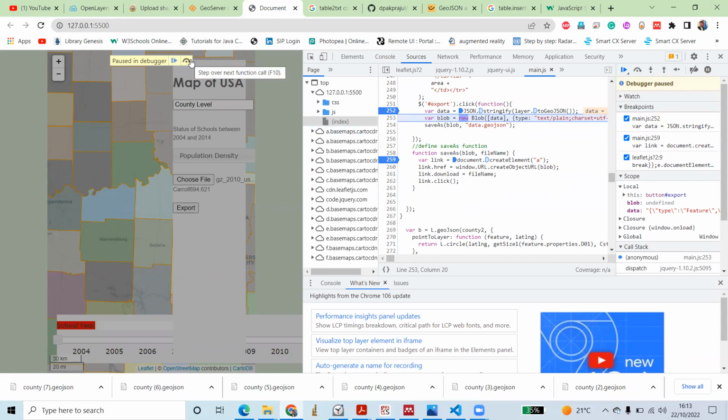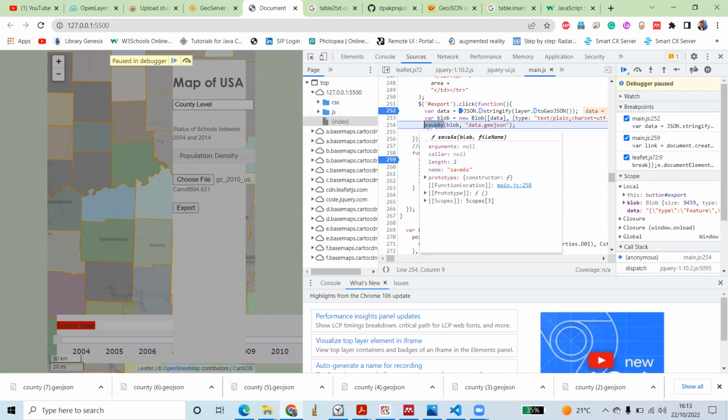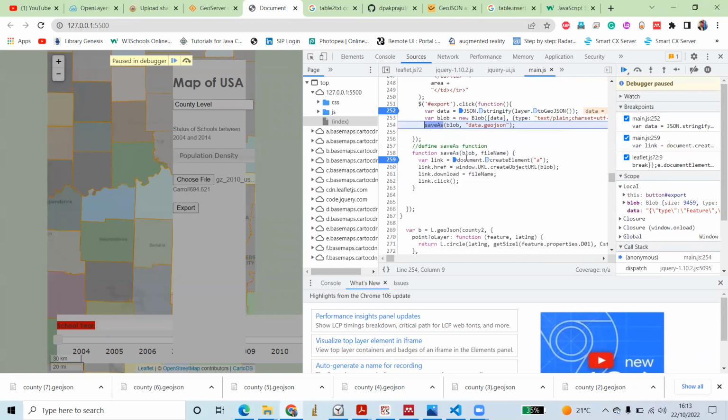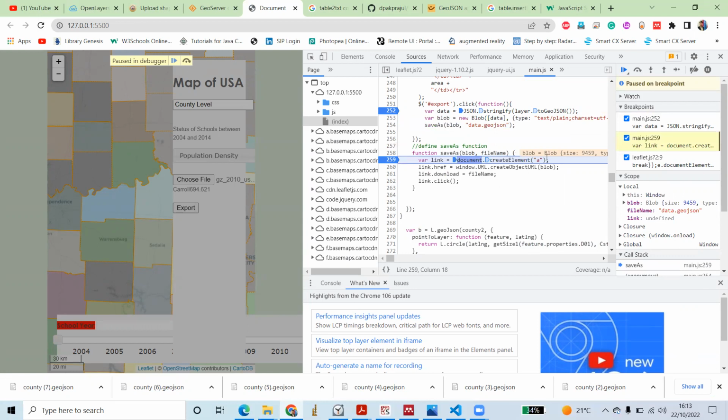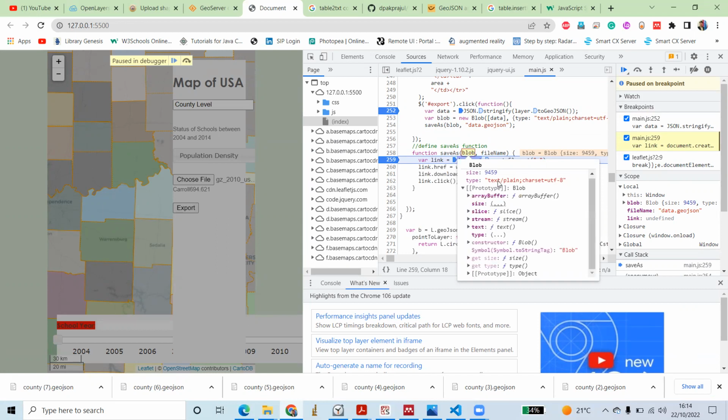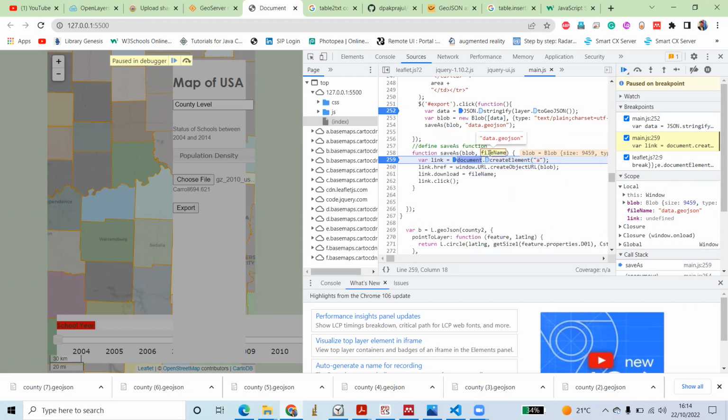And then we are going to use a blob. It will call the save as function. What save as will do is call this function. In the blob, its size is 4959, and the file name is data.json.